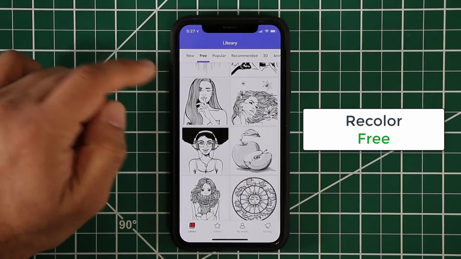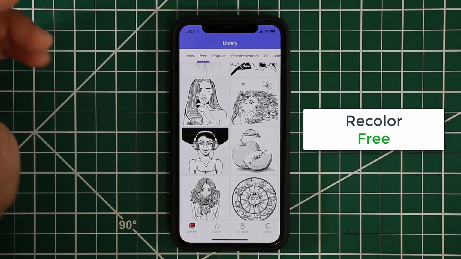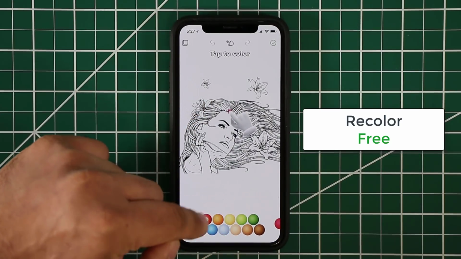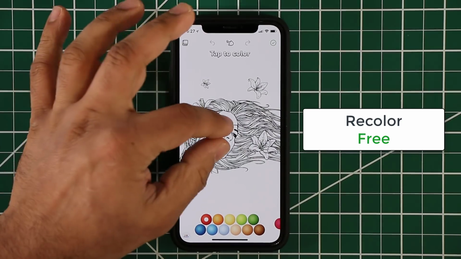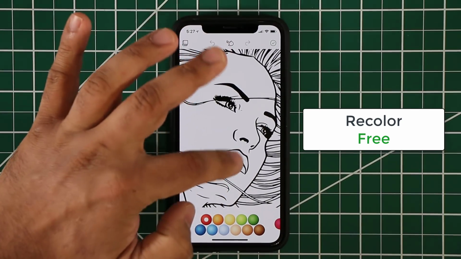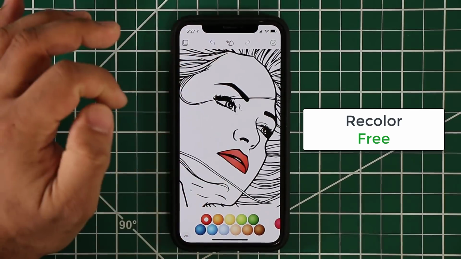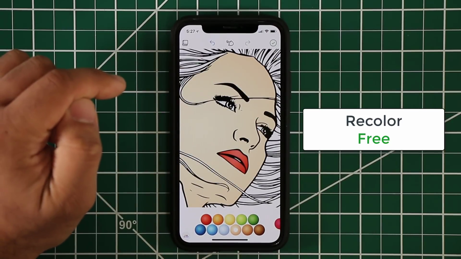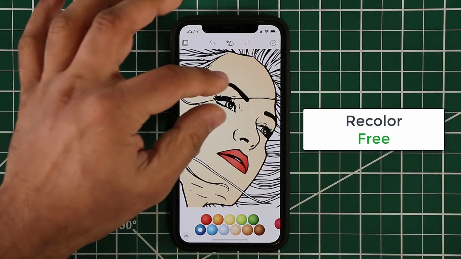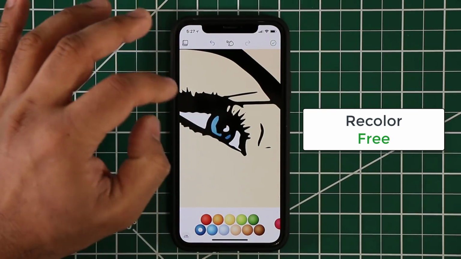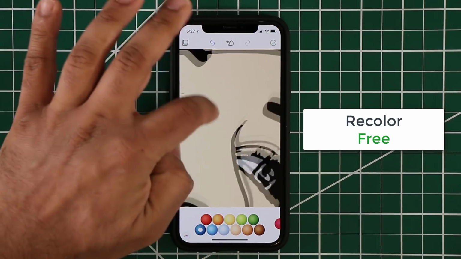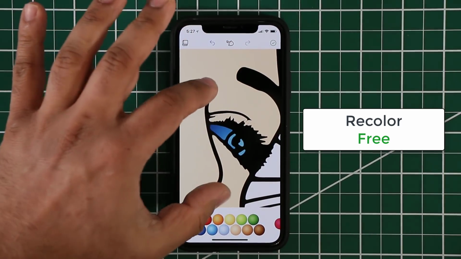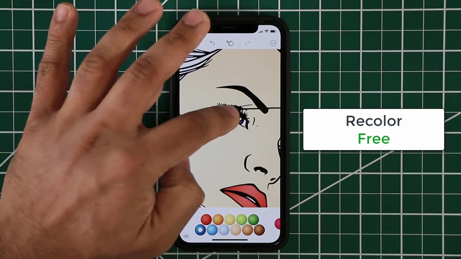So let's go over here and just pick any one of these guys. Let's just pick this one here. And let's say you want to start coloring this. It actually gives you a tutorial, as you can see. So let's pick a color. We can zoom in and let's go red for the lips. And then you can tap this guy here. That could be the skin color. Let's say you want to do the eyes blue. So you can go in here, do that blue. You can use your finger to browse around. Blue, blue, blue. Okay, even the inside of the eye can be blue if you wanted to.